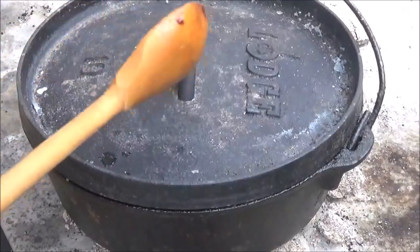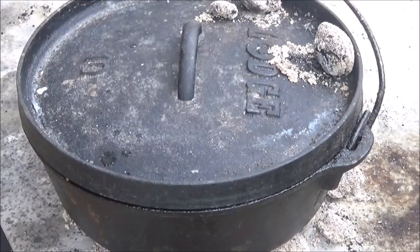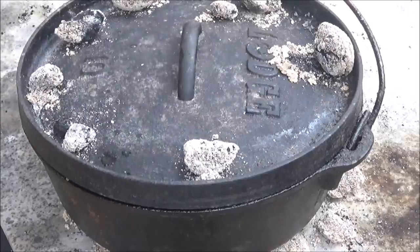Bring that up to a simmer. Now we've got some more coals going to help out the process. But in the meantime, we're going to take what we had left over. We only had a partial bag of those coconut ones, but we're going to put them right up on the top of our Dutch oven. That'll bring that temperature up, and we can always adjust this if it gets too hot.